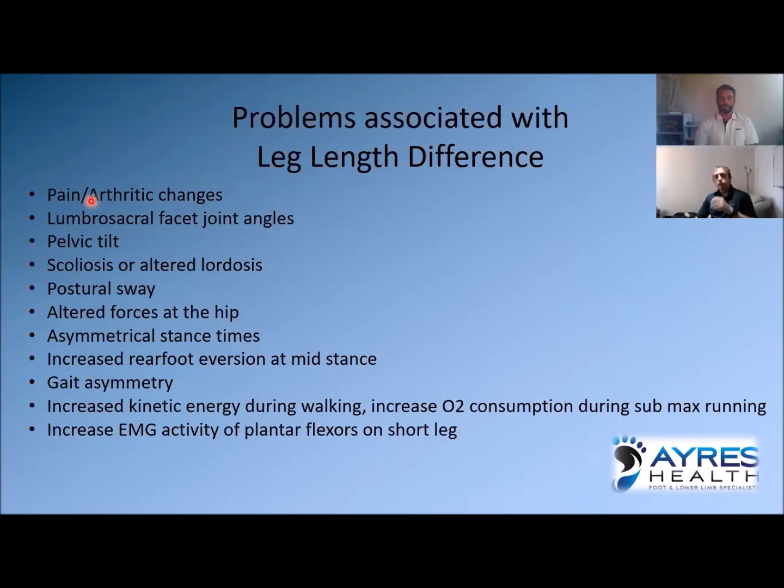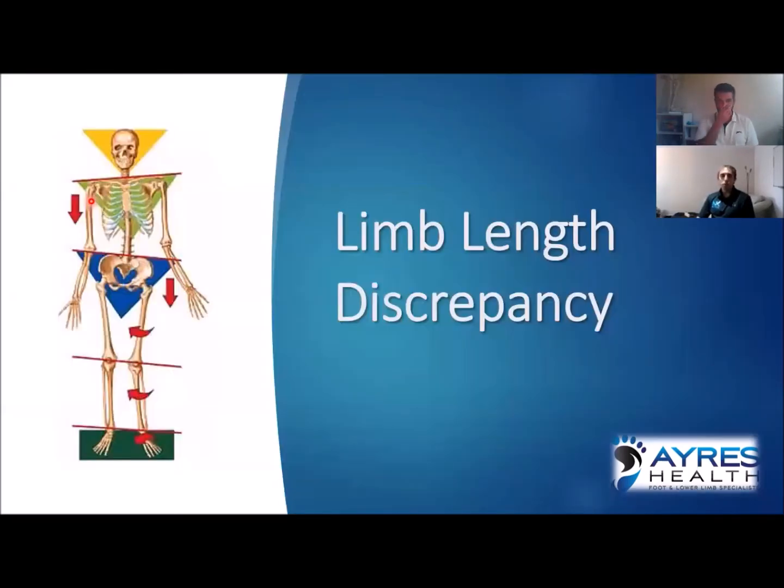And going back to your first slide about that mechanism of compensation, I've got 3D gait data that shows that every person responds absolutely differently. So I could show you somebody who has had a leg length difference of about 2 to 3 centimeters, so quite significant. On that short side, their foot still everts, aka pronates, at the rearfoot, and that knee is still flexing even on the short side. So not everyone compensates, and not everyone compensates in the same way.